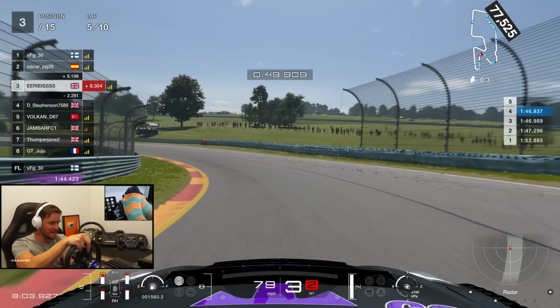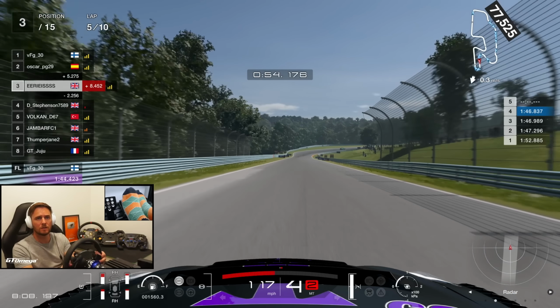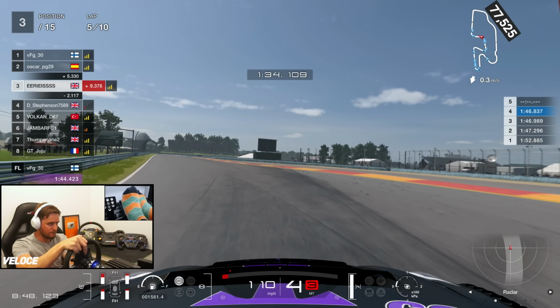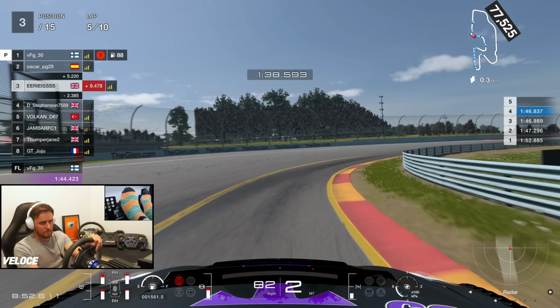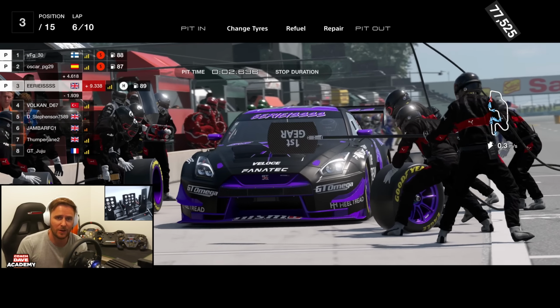These two up ahead need to be on hards. They need to be on hards. Right, attack the entrance. Yeah, he's on softs. That's what we needed. That's the news we needed. He's on softs too. Perfect. Let's go. They're going to get onto the hards. We're going to get onto the softs.